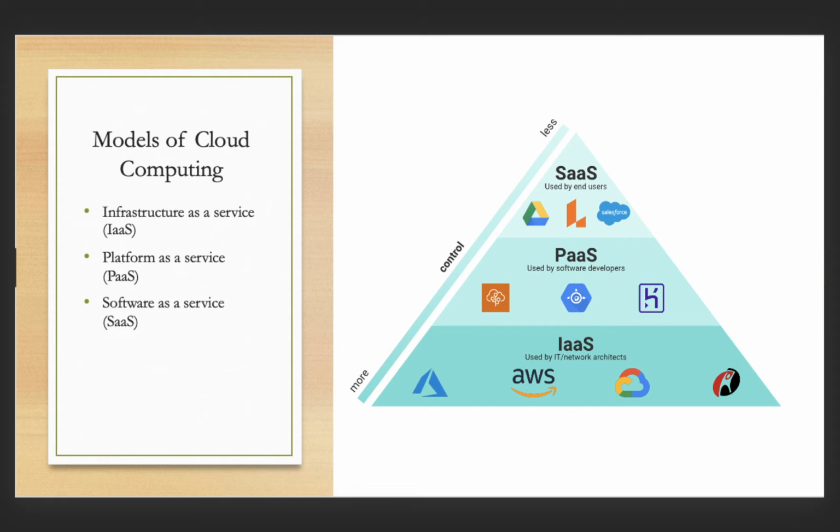And then finally, there's software as a service, which is the most well-known of the cloud service models. The software is hosted, packaged, and delivered by a third party through the internet, typically through like a browser-based interface. Something like Google Drive is an example of a software as a service cloud computing model.